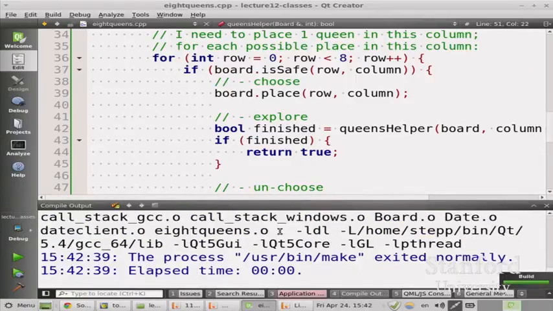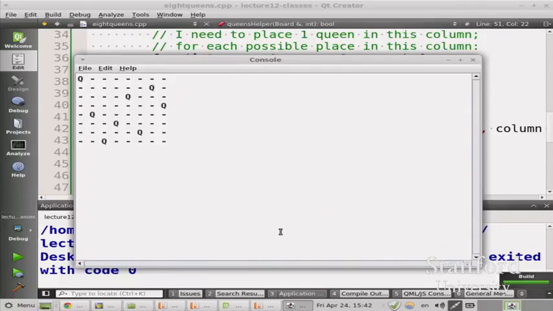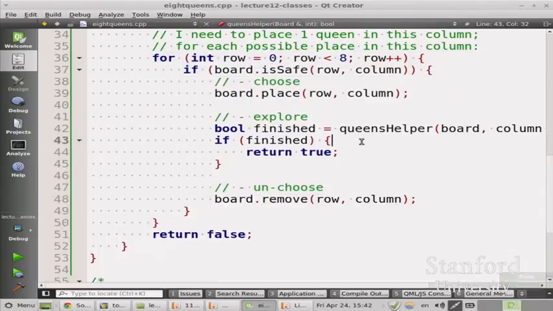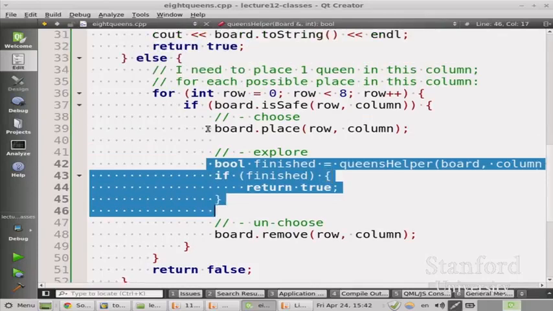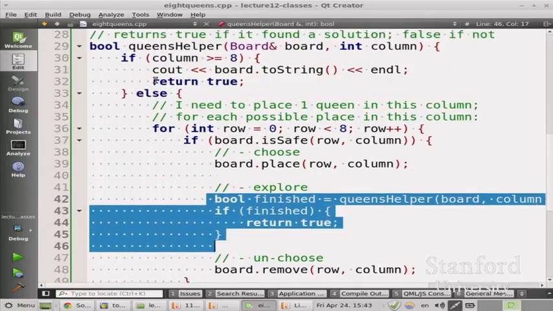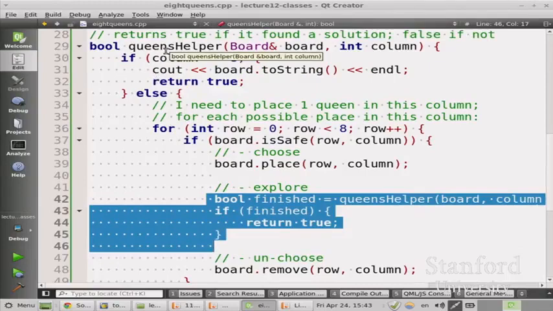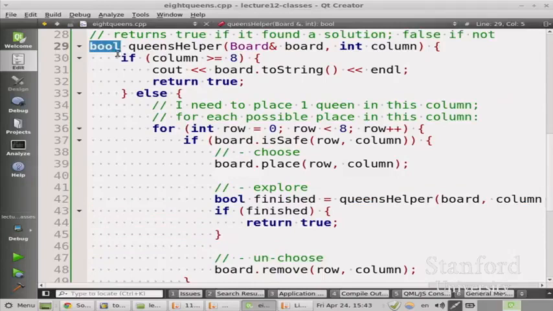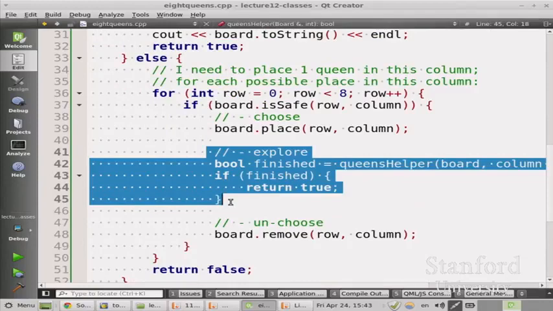What does this all do? All these changes that I made? It makes it so that when I run this thing, I get one solution, and then it stops. That's what this does. And I think you should put a little star in your notebooks, or whatever. Do people even use notebooks anymore? Smash your Snapchat and take a picture of this, or whatever you do. But remember this stuff, this Boolean stuff. This is useful stuff for your homework assignment. Remember this stuff. Make a star. Because sometimes you want to stop after finding one solution, sometimes you want to find all the solutions. If you want to find all the solutions, write it the way it was before, with void and all that. If you want one solution, stop once you find it, return information to the previous calls that they can see that will make them stop. If the previous call finished, then I return a true.